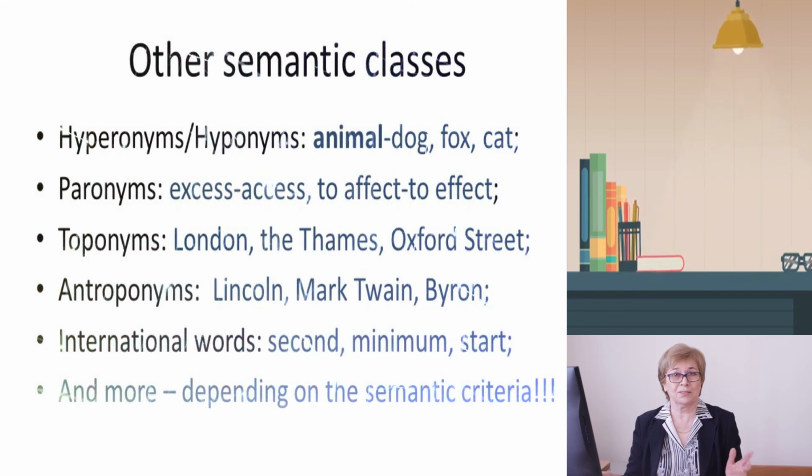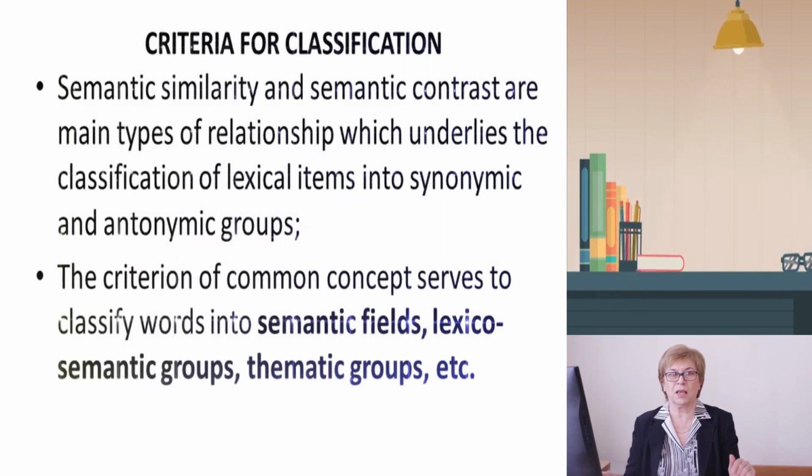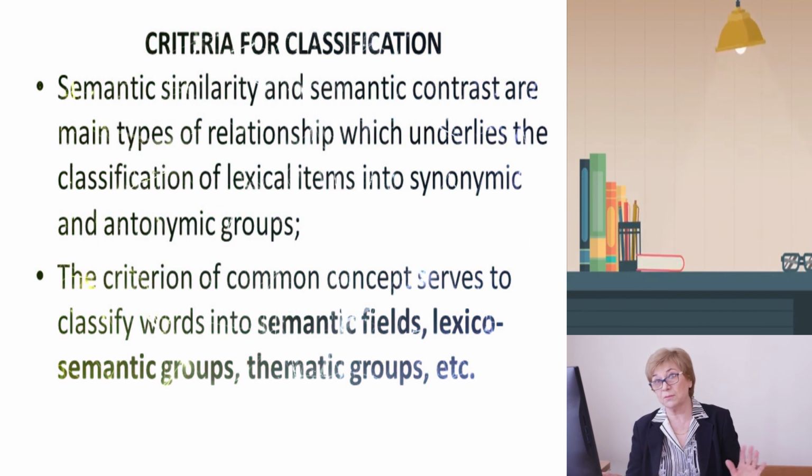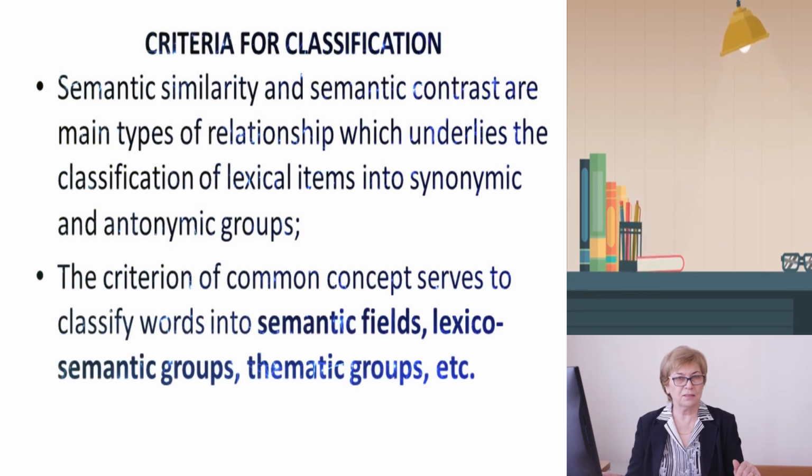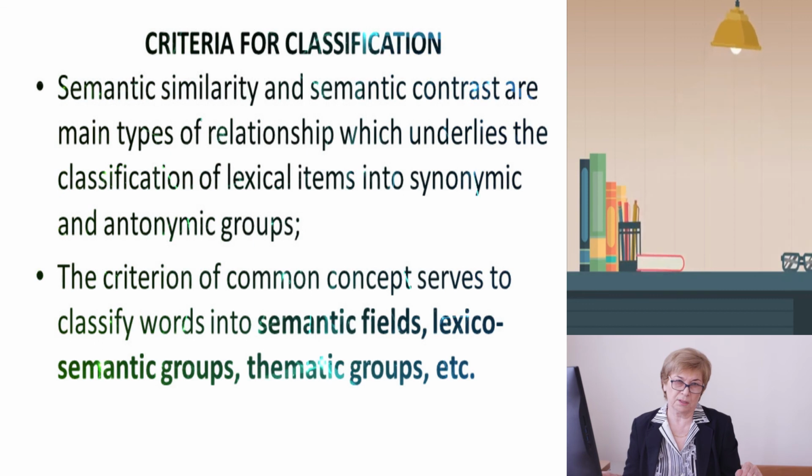So classification, as I have already mentioned at the beginning of my lecture, is a very important procedure, and it is important because it systematizes the vocabulary, describes the vocabulary through certain systems and semantic fields, depending on the objective of the research. And I am absolutely sure that learning vocabulary as a system of semantic and non-semantic classes does facilitate language learning and is very important for developing linguistic and communicative competencies.